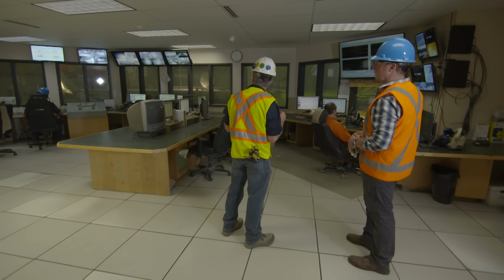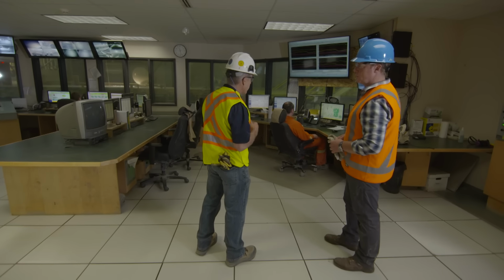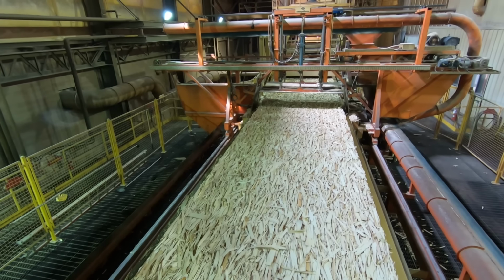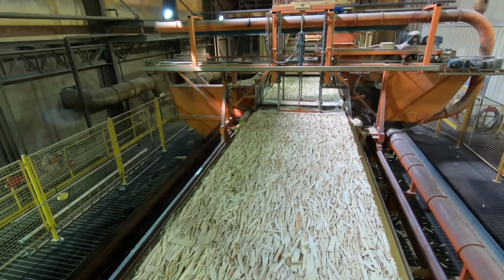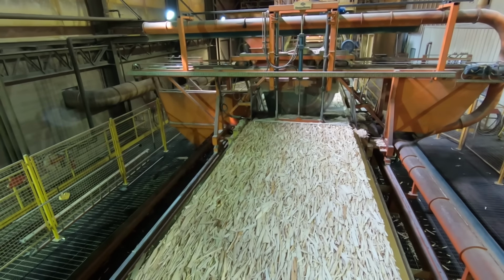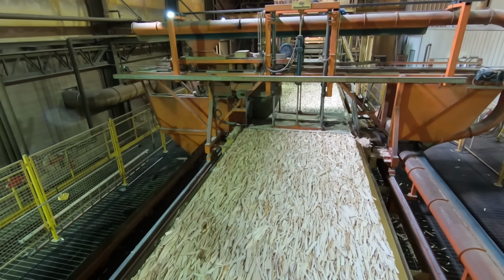Today we're pressing 1.5-inch wall framing products. So essentially 2x4s that we use. That's correct, yeah. The mat of strands is about a foot thick coming down the line. The forming process is a continuous one, so we have to cut that mat at some point. And we have a flying cutoff saw that starts to travel with the mat and cuts across. Then we accelerate the mat into the single opening steam injection press, which is very unique.